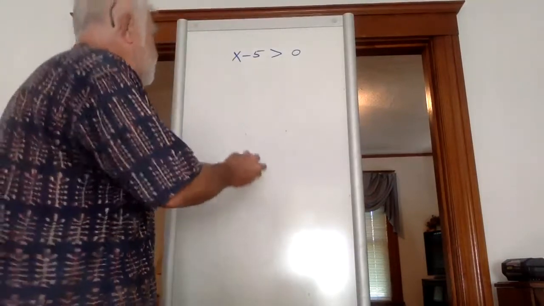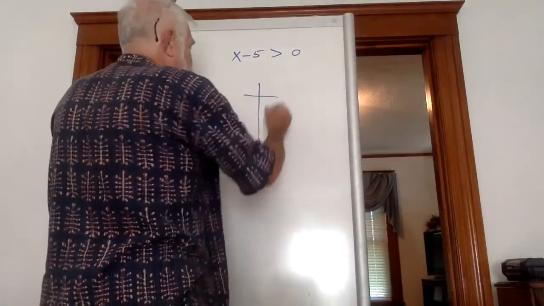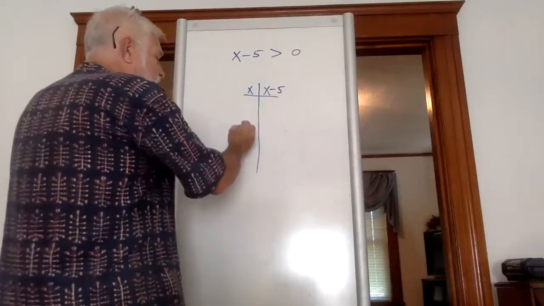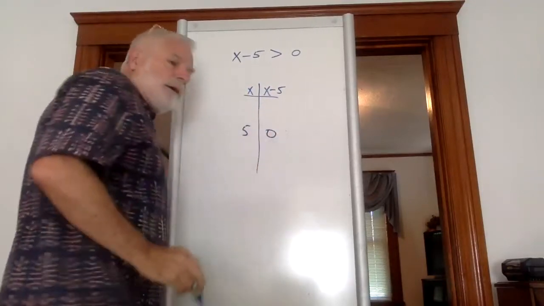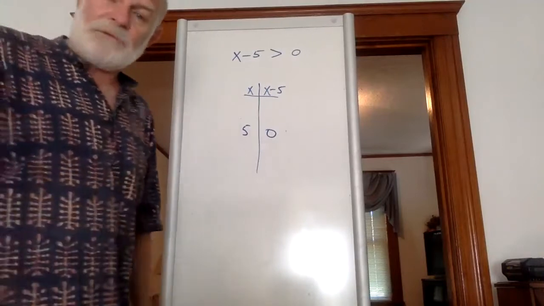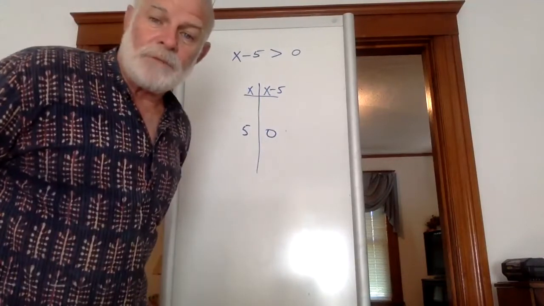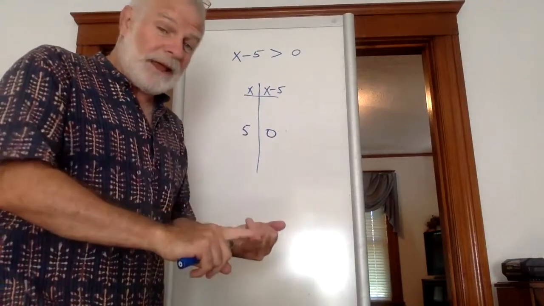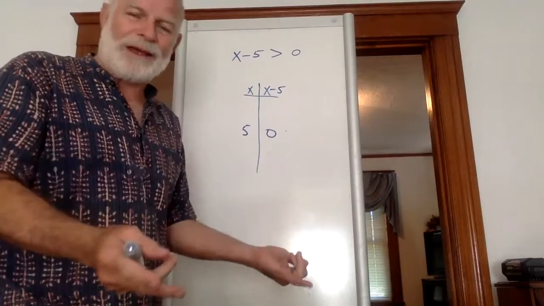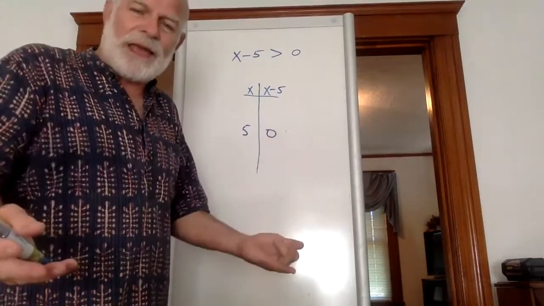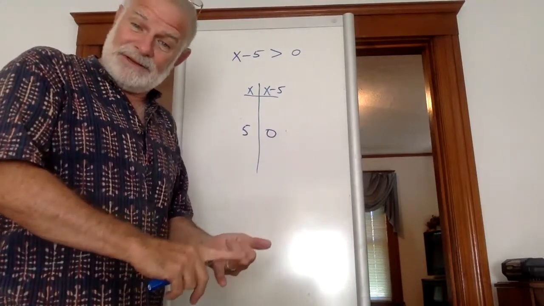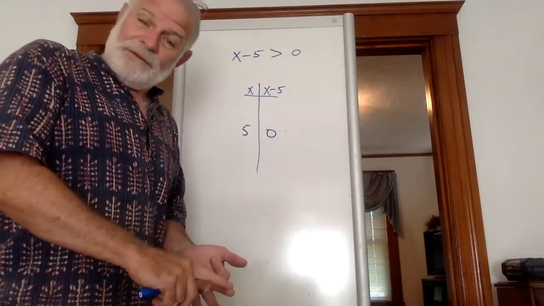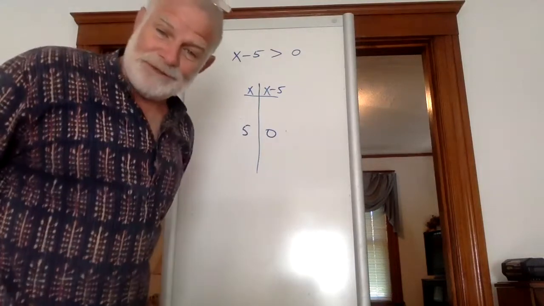All right, so let's get a little table, and we'll do just integer work here. So we've got x minus 5 as a calculation. We've dropped something in, and obviously 5 is critical. And it gives us a very nice round number, 0. Well, there's 3 categories of numbers: negative numbers, 0, and positive numbers. And when you go from a negative number to a positive number, we call that a sign change.